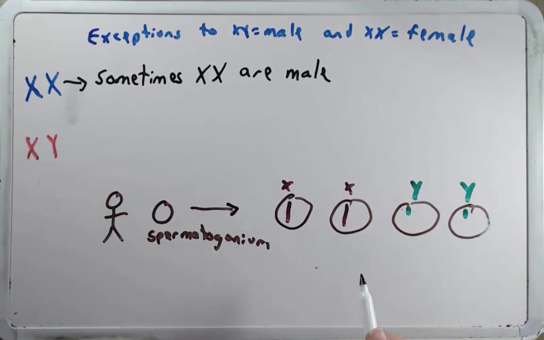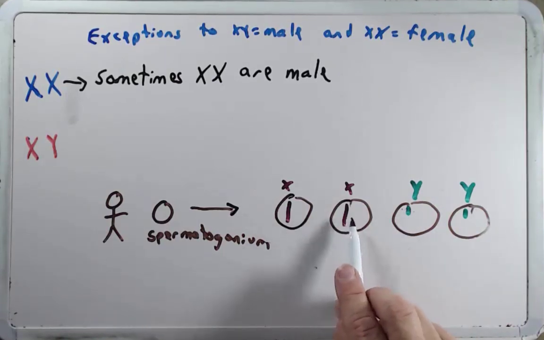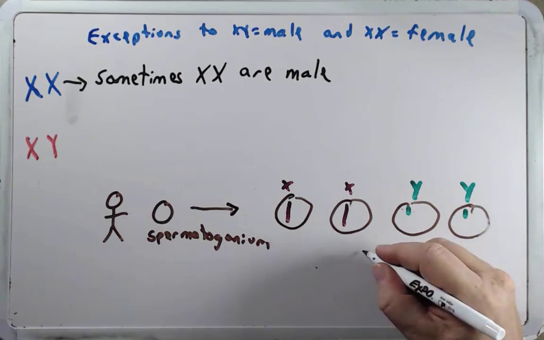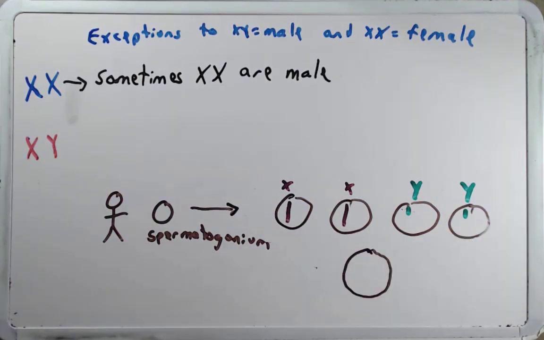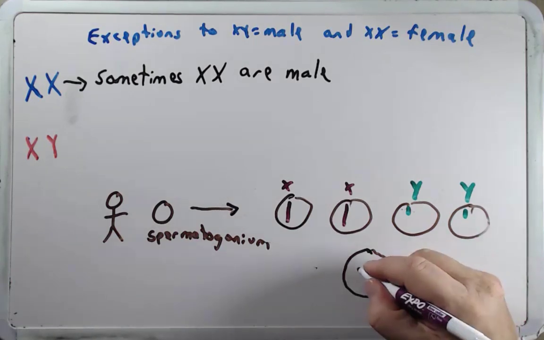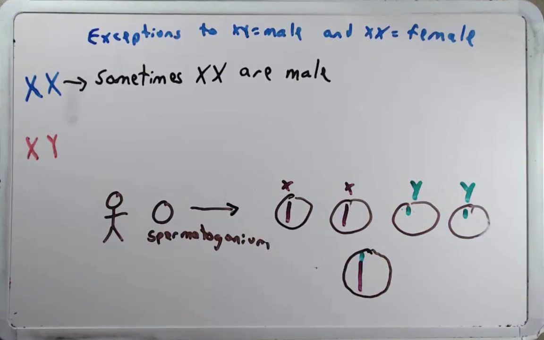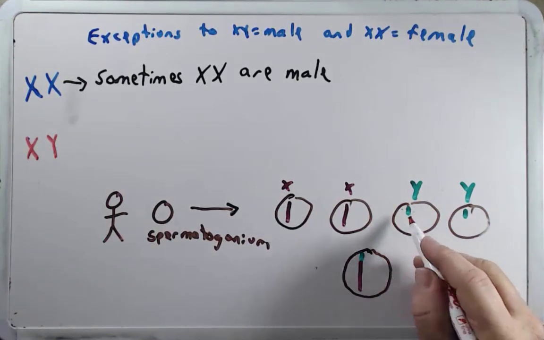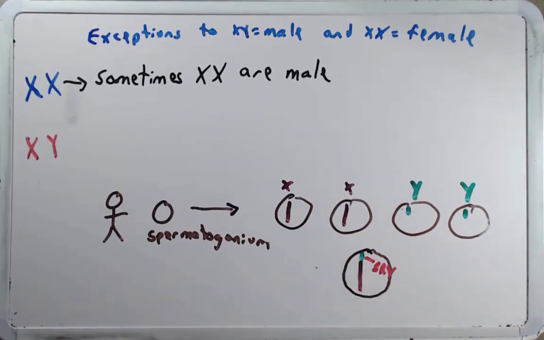And crossing over can occur between the X and Y chromosome so that some of the information from the Y chromosome can move to the X or from the X to the Y. We won't go into gory details about how that happens, but I would like you to know that sometimes he could produce a sperm that had the X chromosome on it, but also a part of the Y chromosome on it. And if the part of the Y chromosome that came over contained the SRY gene, then this X chromosome would allow an XX individual to become male.